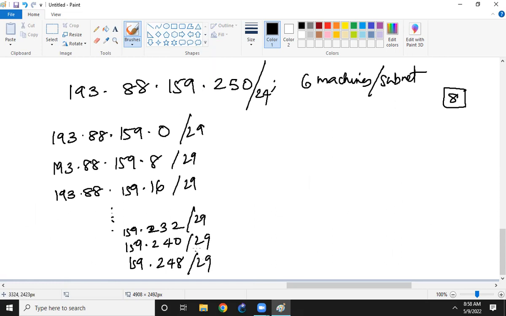Everywhere it's slash 29, and the respective broadcasts are 7, 15, 23, and 239, 247, and 255. And what is the subnet mask here, guys, for subnets?